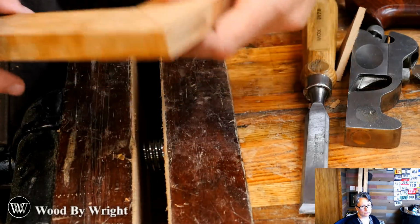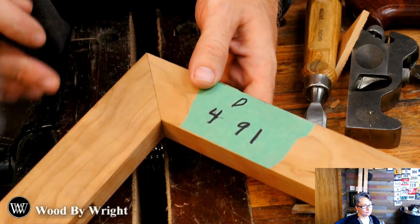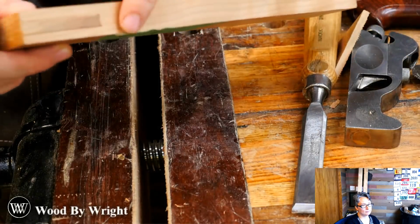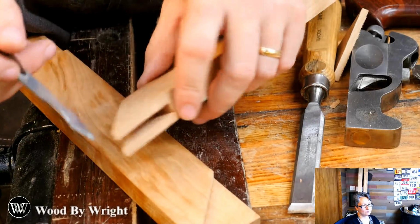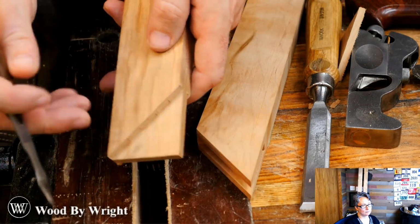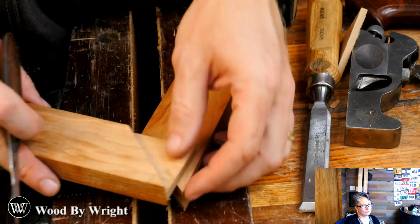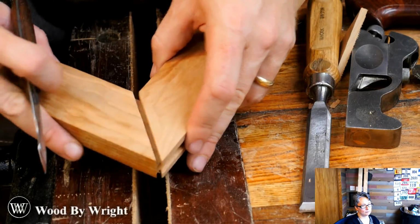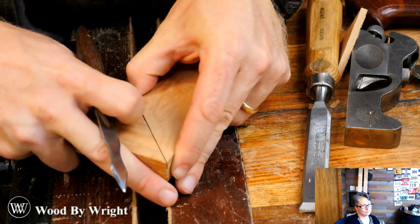And one of the nice things about a double mitered bridle joint is that you have this really nice looking mitre joint, but you have the strength of a bridle. And some people really like this feature of being able to see the tenon on the back here. You can remove that by leaving some material here and then cutting this tenon right along this way, across the grain, and basically just creating a smaller tenon that houses inside there. And having a smaller tenon in there so you can have a blind mitered bridle joint. But I actually like the look of seeing the tenon, but I always like seeing the joinery. So I am really, really happy with how that joint came out.